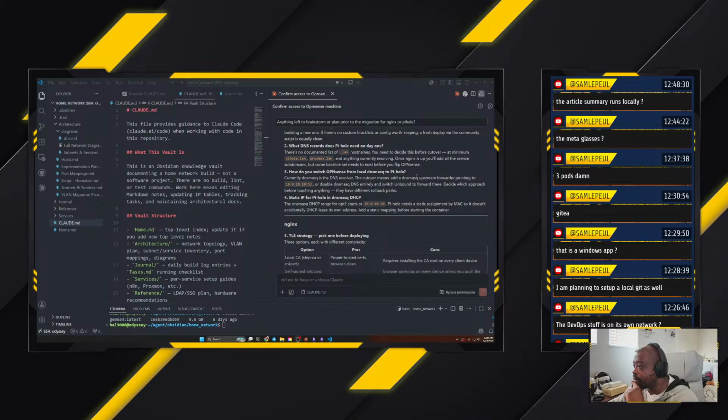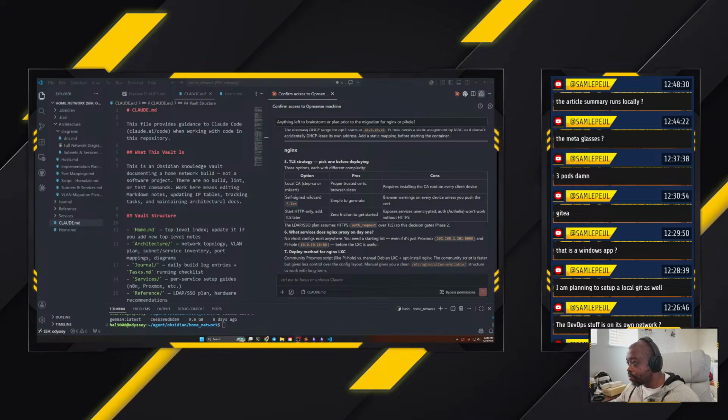That means adding a DNS record, because OpenSense is using Pi-hole as the DNS. So what happens is traffic's trying to exit my OpenSense machine. OpenSense will refer to Pi-hole, which is also how I'm able to block ads, and I can refer to things on my local network because those things have specific records.